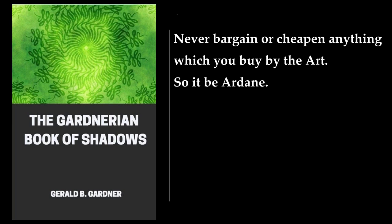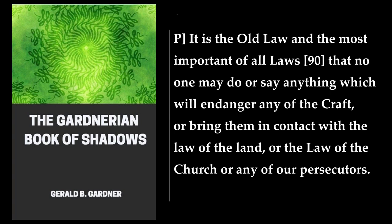It is the old law and the most important of all laws, that no one may do or say anything which will endanger any of the craft, or bring them in contact with the law of the land, or the law of the church, or any of our persecutors.